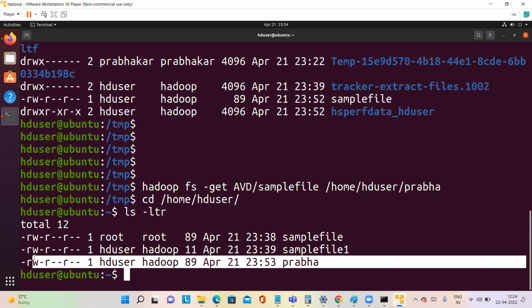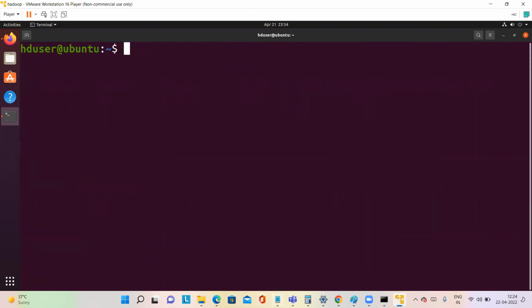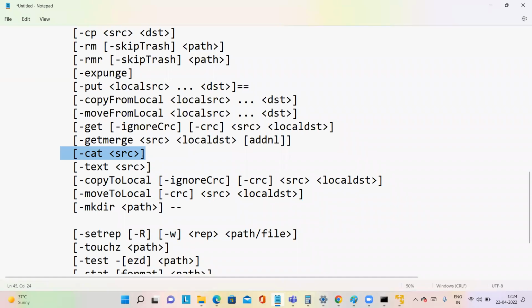When we are getting it back in the normal local file, we have to copy block by block. That file is divided into blocks. 100 MB file you're taking. So 100 MB is divided into how many? 3 blocks, right? In our case, B1 and B2. So that B1, B2 is combinedly coming to this path, local file system, right? Now, what are the commands till now we have discussed? ls, lsr, mkdir, put, get, copy from local, copy to local, cat command.